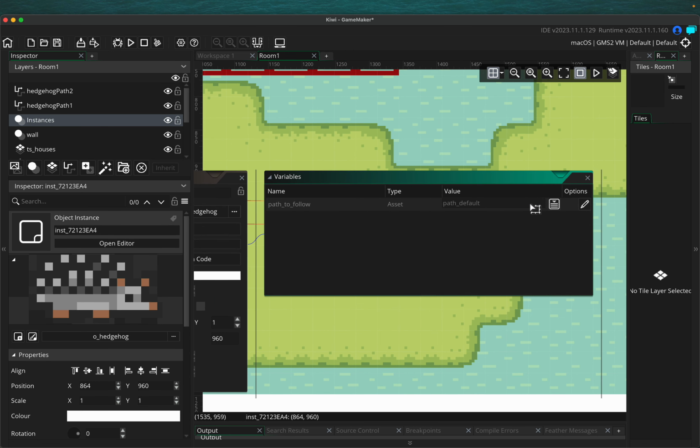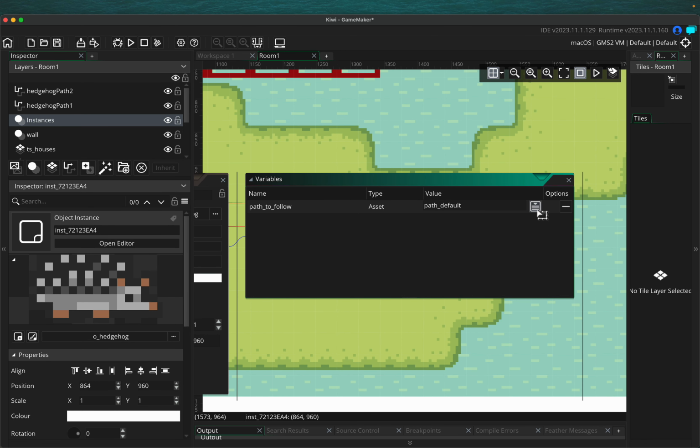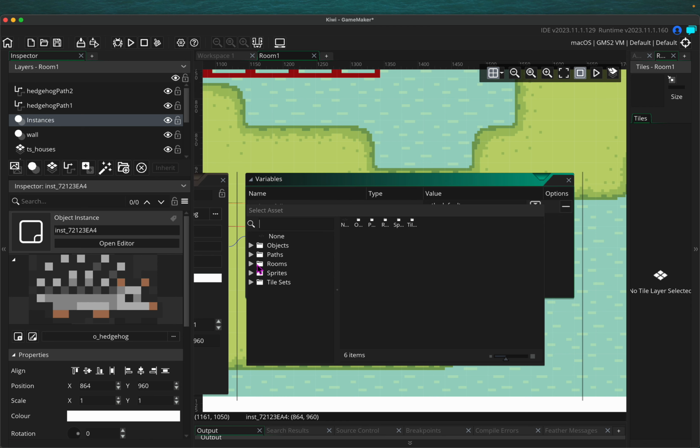Double click, variables, override this, and this variable is only particular to the object or enemy or NPC I am selecting in my room. So this doesn't affect your workspace like master list or master resource, whatever you want to call that. This is totally fine to change.